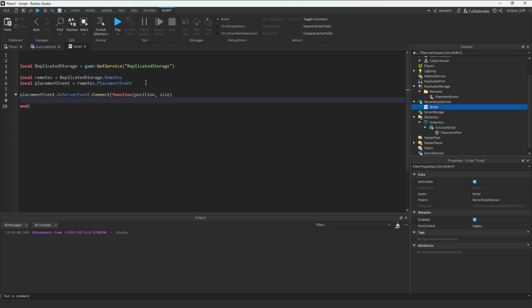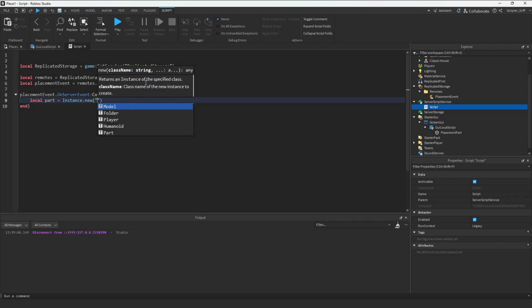We can come back to surfaces and stuff. Let's just make this local part equals Instance.new part.